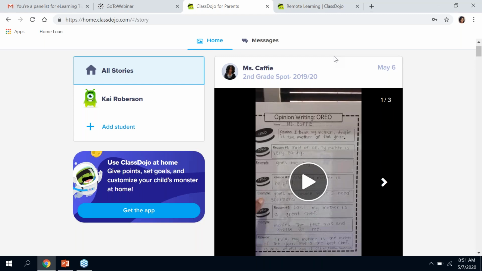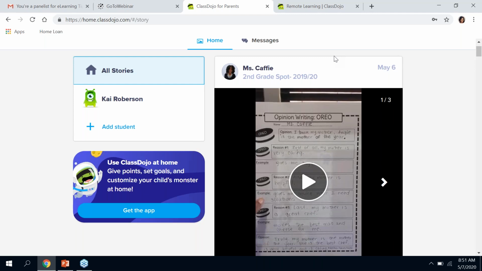How can Dojo be used simultaneously between two schools? In terms of the messages posting, who's posting the messages, and then the daily messages, should they be posted under the class story, or as a parent, do you prefer seeing them as a personal message?